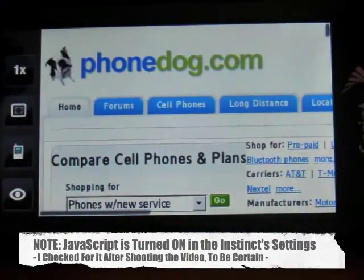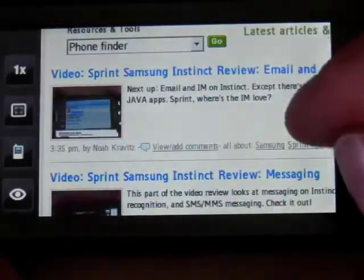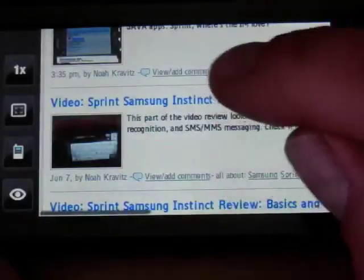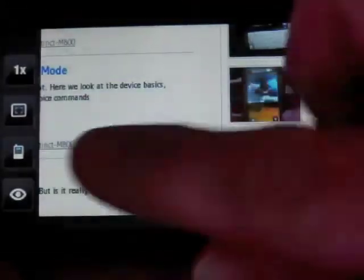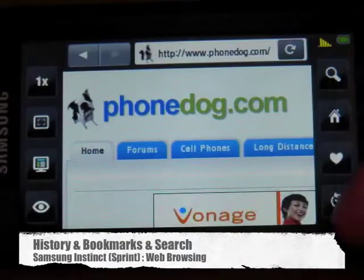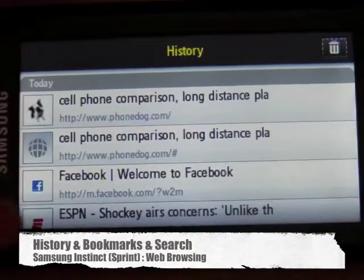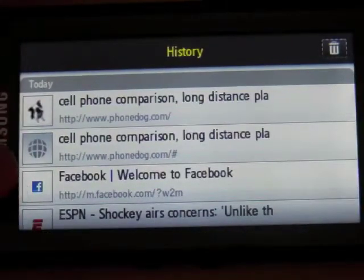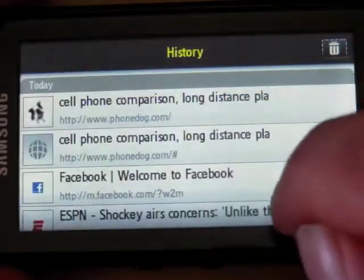Here's the PhoneDog homepage, and it looks pretty good. Here's all the videos — I've been spending my whole weekend making these videos for you guys. It's my job, I'm not complaining. Here's the PhoneDog homepage again, and I'm going to show you real quick the right side controls. This is your history button — your history loads up, it shows the favicons, the little website icons, which is kind of nice. I stopped one from loading because I hit the wrong button, so that was my fault, not the phone's fault.